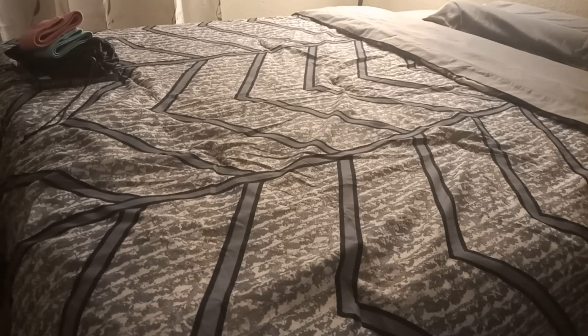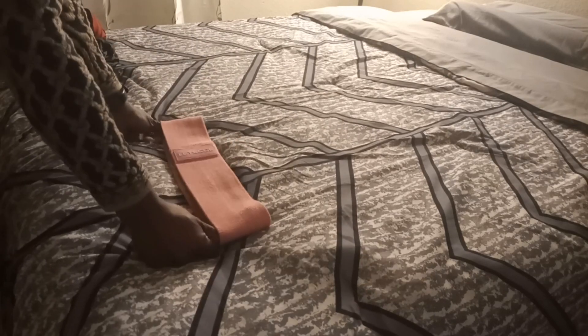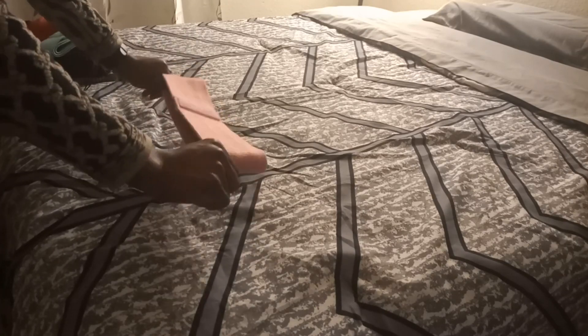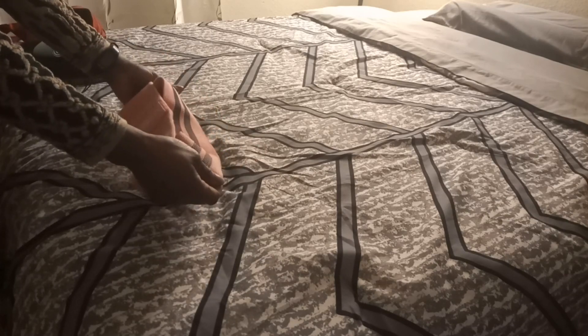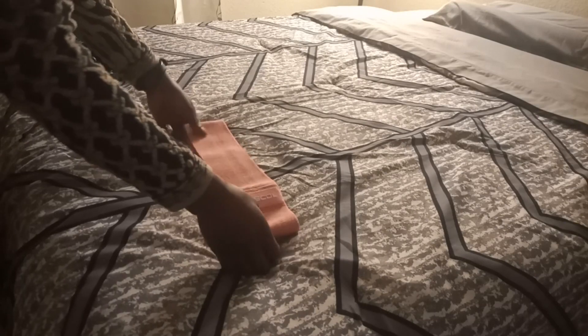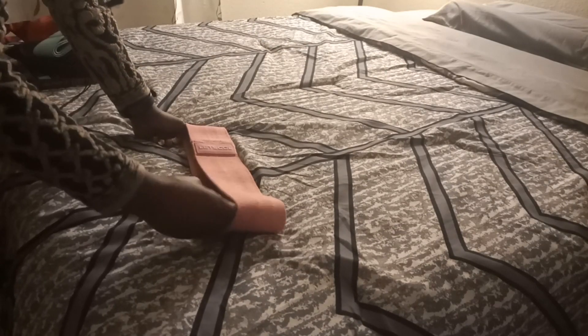Okay guys, so I'm back with a follow-up on some of the stuff I said I would give you a glimpse on. I did use the resistance band and I really, really love it — the tension is good, it doesn't slip, and I just dive into it like nothing. I just want to do this and get it over with because my PC is down, so I'm using a laptop. But I did try the bands and still have them.